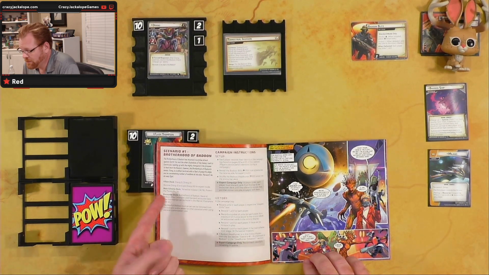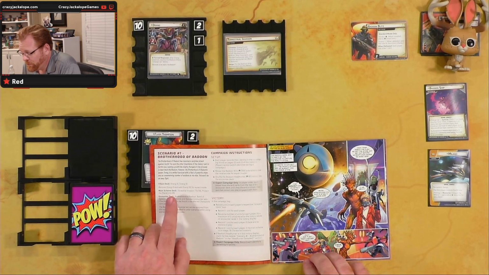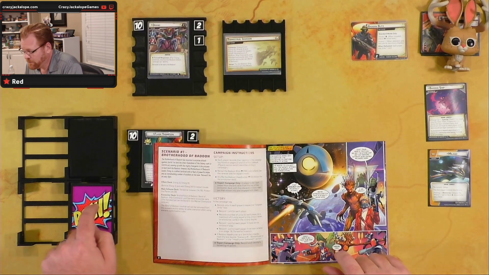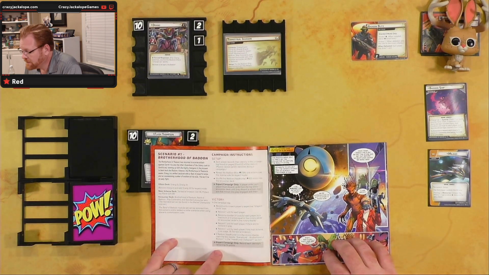All right, so we're looking here. We've got villain deck, Drang 1 and Drang 2, because I'm a wuss. I'm going expert. All right. We have Terrestrial Invasion 1 and 2. And the encounter deck has Brotherhood of Badoon, Band of Badoon, Ship Command, and Standard Encounter. So we're all set there.